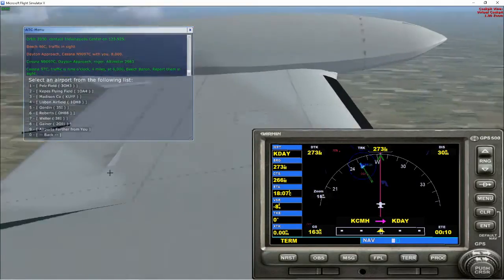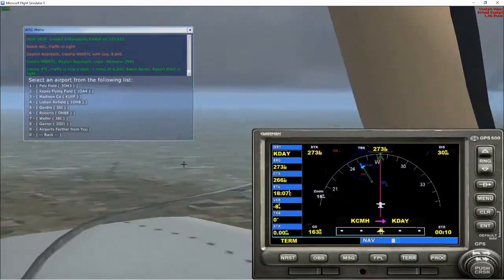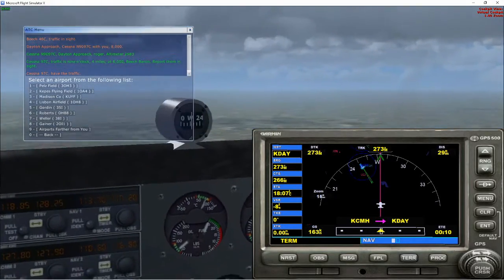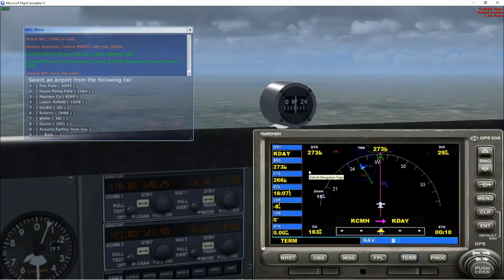Charlie, traffic is 9 o'clock, 4 miles at 6,000. Cessna 907 Charlie, yeah, have the traffic.